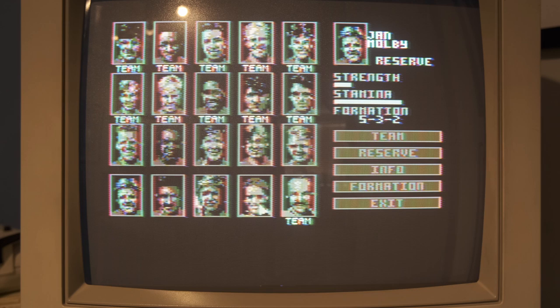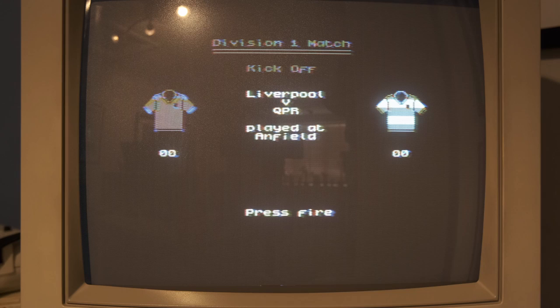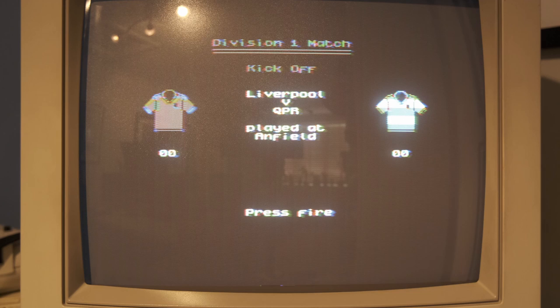Anyway, right, back to the game. Let's go as if we're playing a full season. I'm not going to play a full season with you guys. But, so obviously you play as Liverpool. We're playing QPR, Division 1 match. I was going to say this is well before the Premier League, but actually 93 wouldn't have been, would it? Anyway, now, here we go.